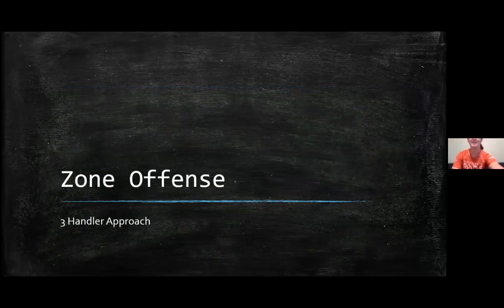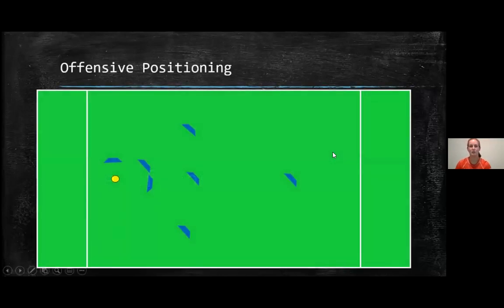Zone defense, you're kind of set with like a forced sideline zone or a forced middle zone. With this one, you can take bits and pieces of the different types of offenses we show you and just plug in what works for you or what you want to try out with your team. So I'm going to talk about a 3-handler approach to this. And the reason I like this one is I find it transitions a bit more easily, especially if you have some newer players on your team. It's not going to need you to move drastically from your original position.